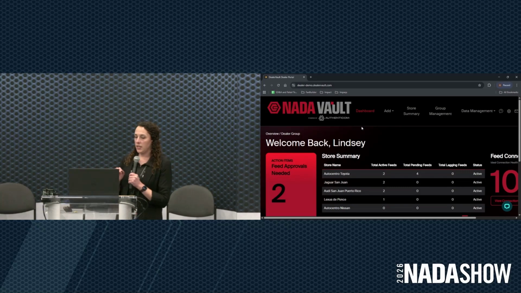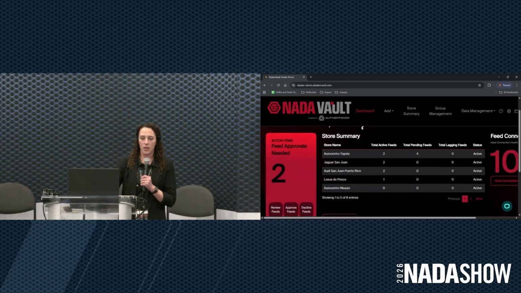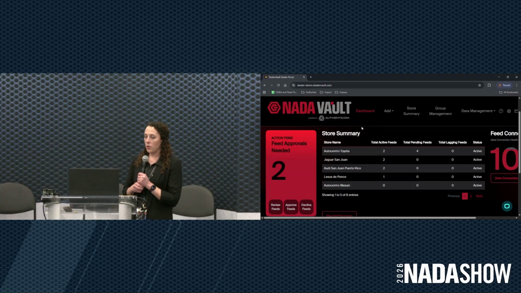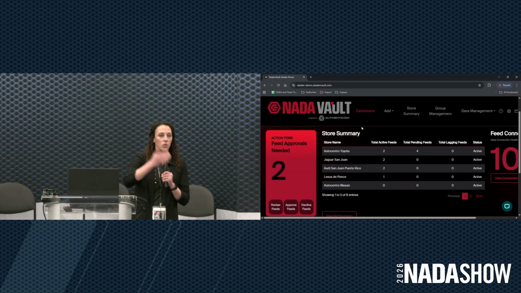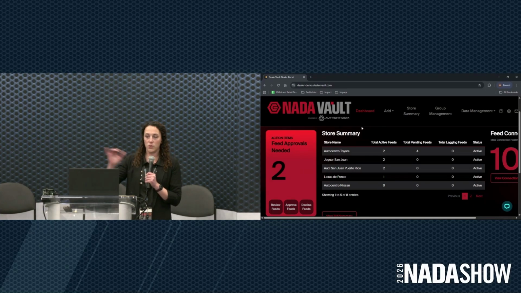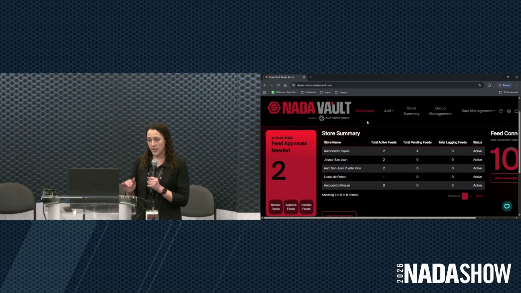The dashboard that I'm showing you is really like your landing spot and your control center, where you can see at a quick glance if there's anything that is awaiting your action. One thing I'll note about NADAVault is it goes both ways. Vendors who also integrate into NADAVault have their own version of this portal that allows them to request your data as a dealer, and vice versa, where you as a dealer would be able to initiate sending your data to a vendor. So it's really facilitating exchange and providing visibility to both parties.